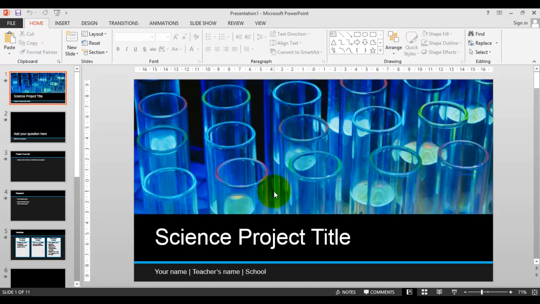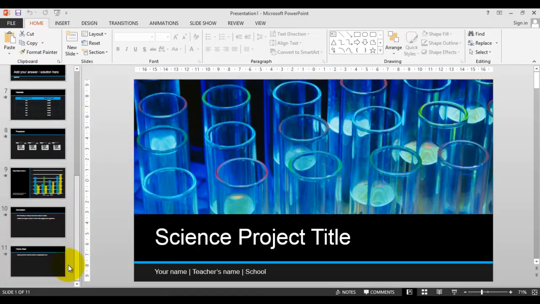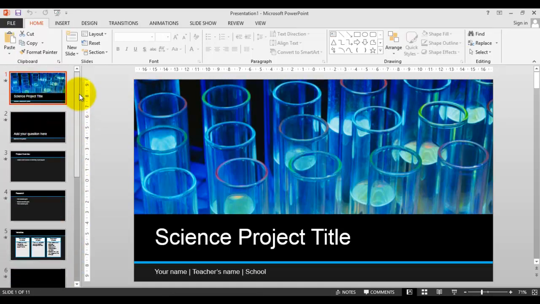So my science project template has been downloaded from the internet. Look here, these are all the required templates which are already designed by Microsoft, and all we need to do is edit our template. If you don't like this picture, you can put your project picture in the background.